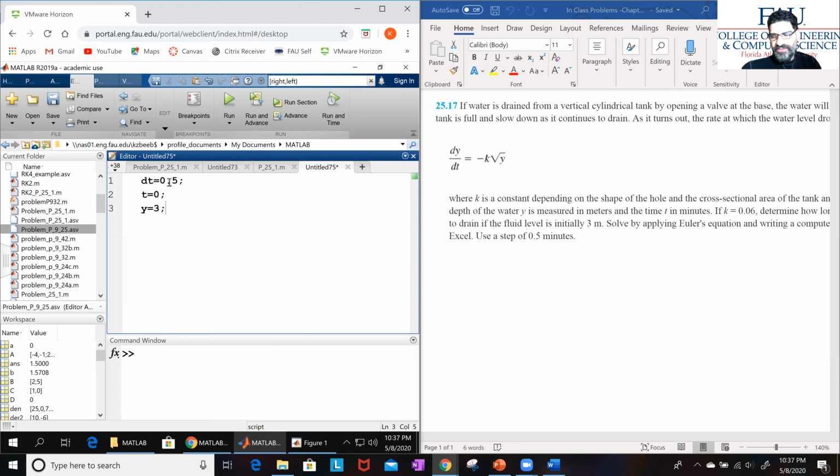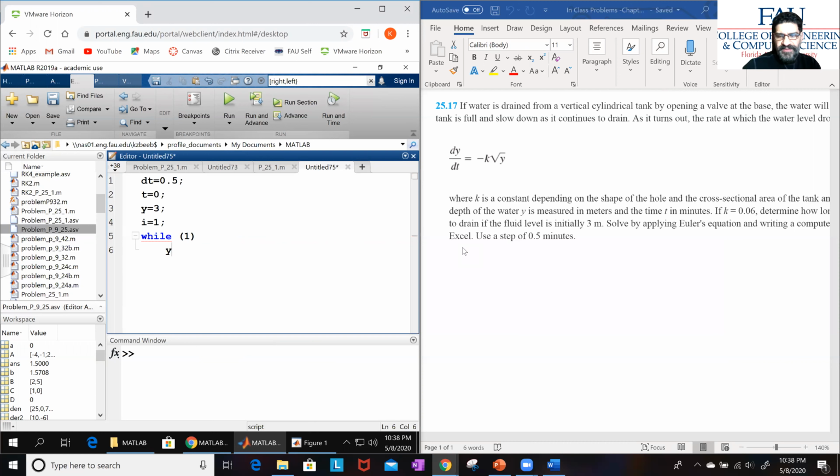That's why we call it an initial value problem. And we're going to start with i equal to 1. And let's do while 1. We use the while loop because what we want to determine is how long it's going to take to drain. When the water level y is negative, once y starts going negative, that means y is less than 0, which is impossible. This is where we know that the tank has been drained.